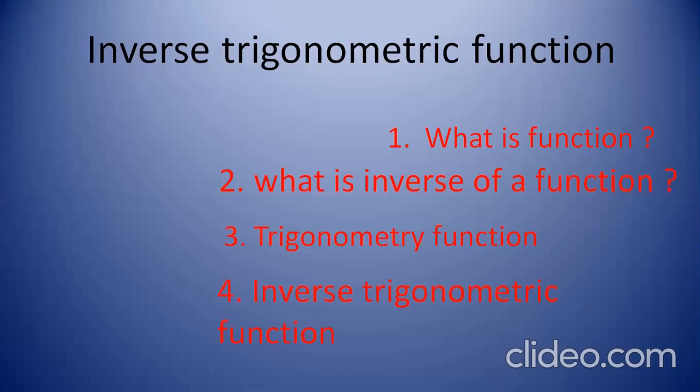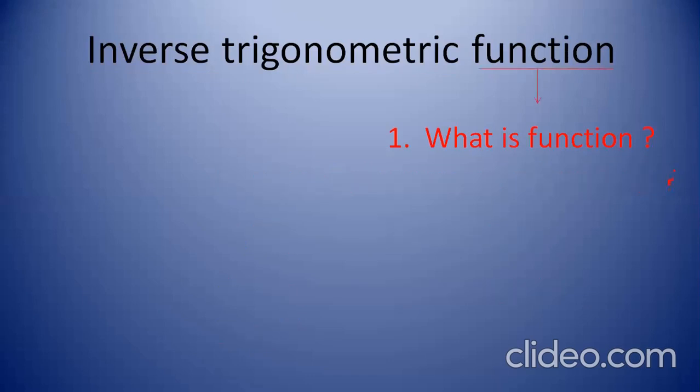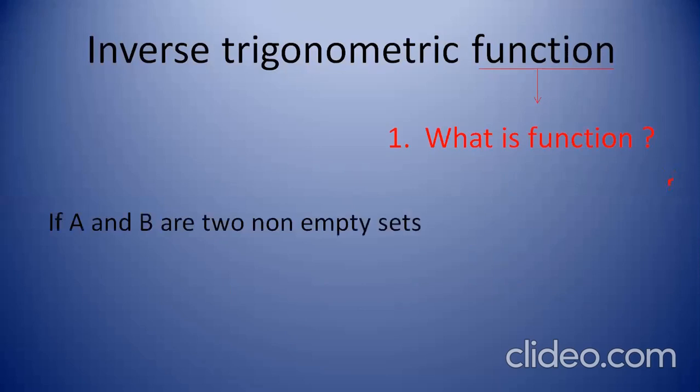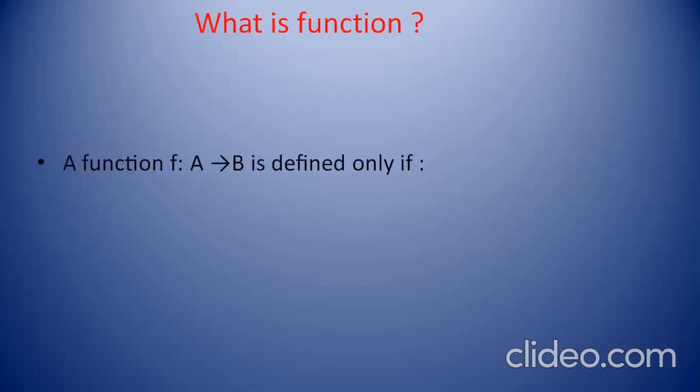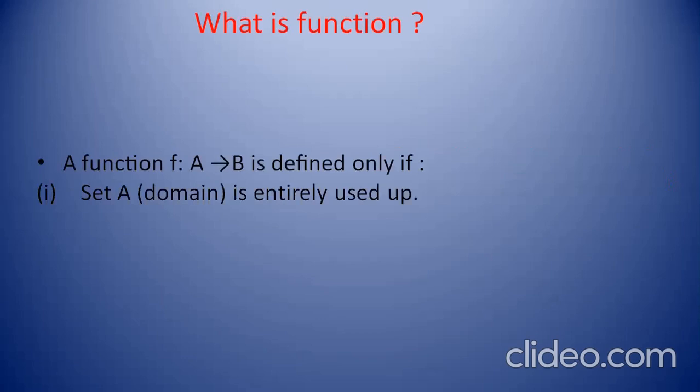So let's start. What is a function? If A and B are two non-empty sets, you know very well the meaning of sets. A set is a well-defined collection of objects. If A and B are two non-empty sets, then f is said to be a function from A to B if it is defined only when set A is entirely used up.